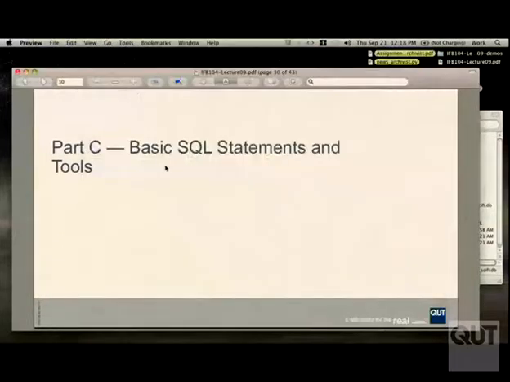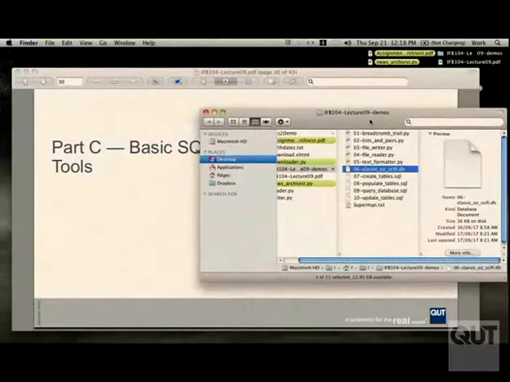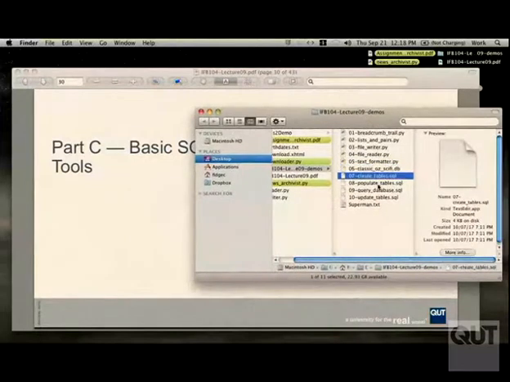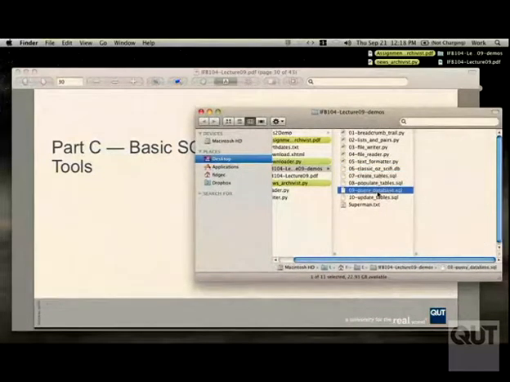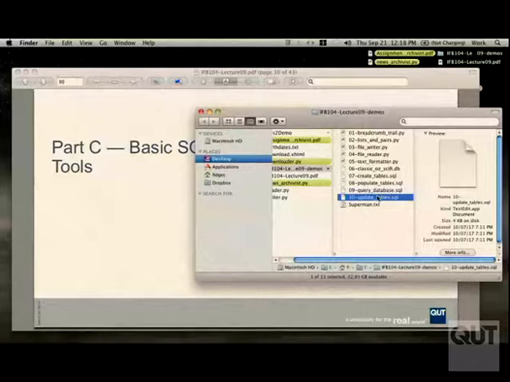So basic SQL statements and tools is going to show us how to create a database where one doesn't exist. And in our collection of demos, there are these other things here with .sql at the end. These are SQL scripts. So remember I said SQL is the language for manipulating a database.